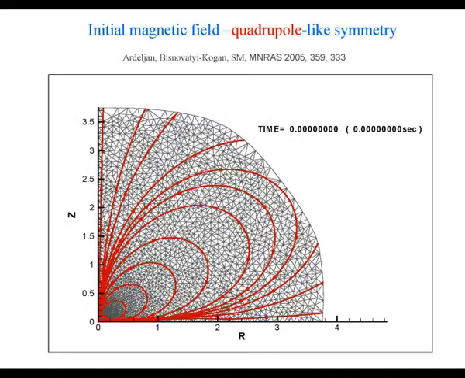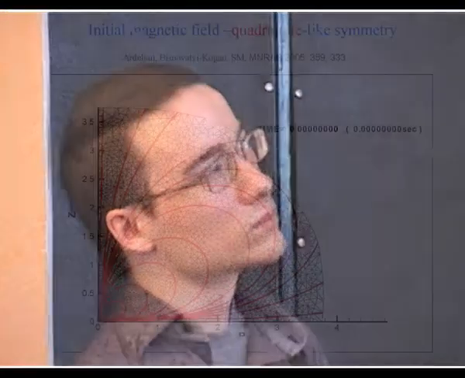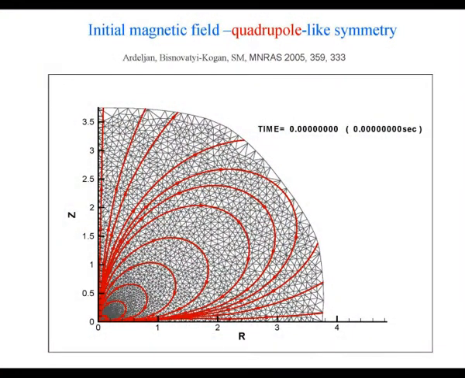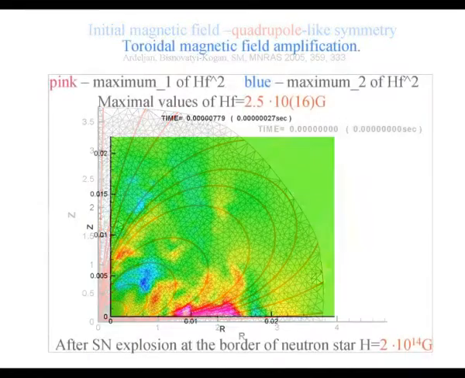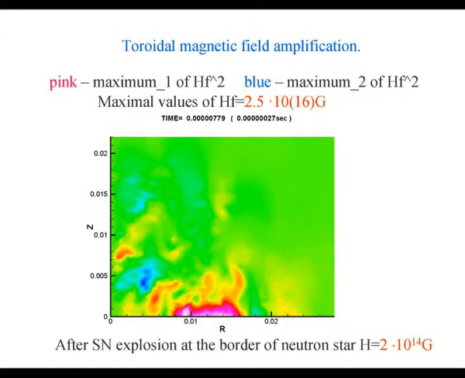So as for the initial model, we decided to use a quadrupole-like initial magnetic field and see what will happen with this field. But if we don't switch on the magnetic field, to make a collapse, we can form a proto-neutron star and a bounce shock, which stands, as I told you, at a distance from 100 to 200 kilometers. And this system can stay in a magnetic field. Initially, we switch on just a purely poloidal magnetic field, pure quadrupole. And we see that due to differential rotation, it amplifies. According to the topology of the field, we have two extrema. Say this can be negative, this positive, or vice versa. It doesn't matter in this case.